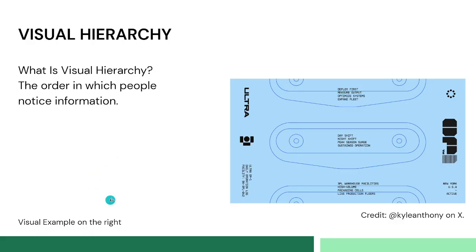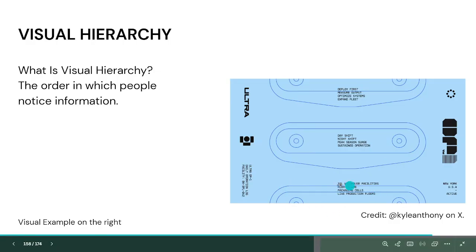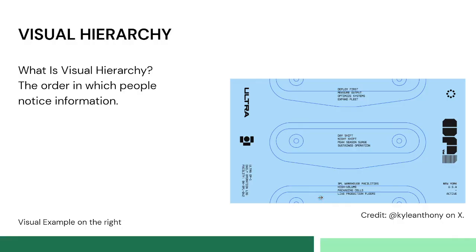And there's a visual example here by the right. Credit also goes to Kyle Anthony on X. We can see this illustration at the top. There's also another illustration at the bottom, and there's one at the last end below section of the design. And why do we have visual hierarchy? It is to help us as designers point our attention to what we really want people to see in the design. Someone else might see this first, but I believe most people will see these illustrations first, even before we read what is written on them.